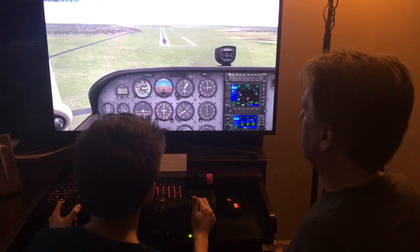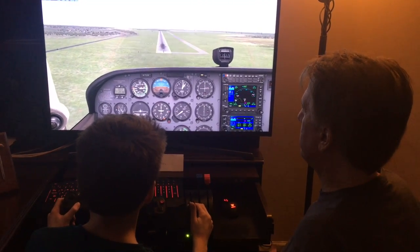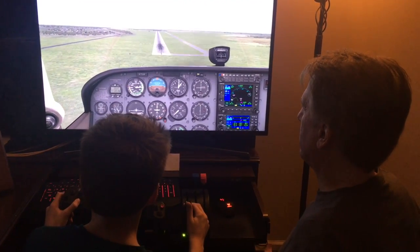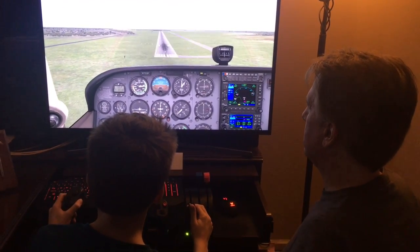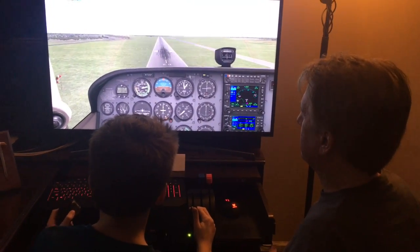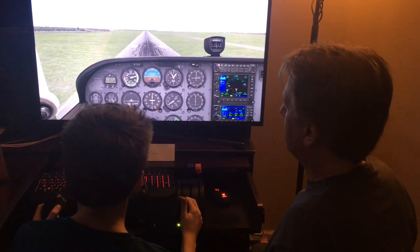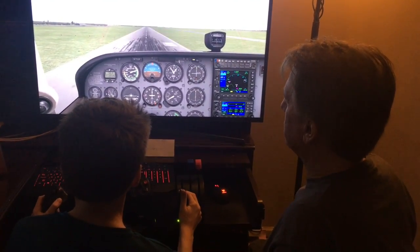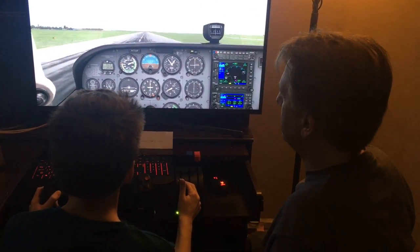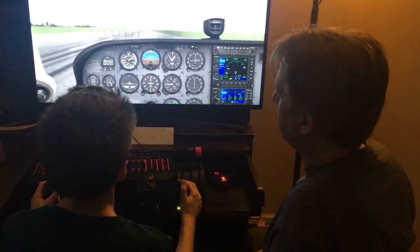Airspeed, deck angle, airspeed. Look at your aim point. Feel like you got the runway made? Start gently using the power, hat back. There you go. This one's looking good. All right, you're at 65, you're a little slow. I'm trying to hold it off now. Hold it off buddy. Hold it off, get that nose up. Throttle back. You're ready to land now. Oh, there you go — you're on the ground.